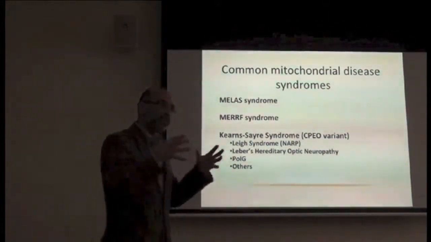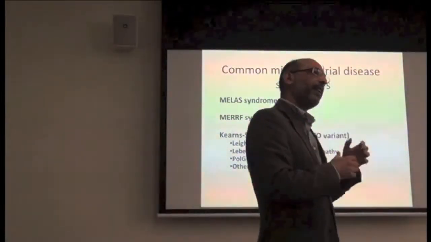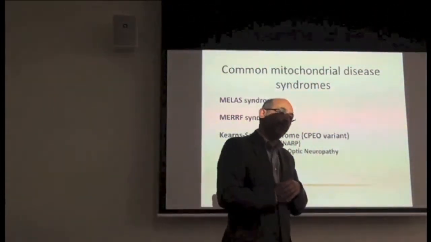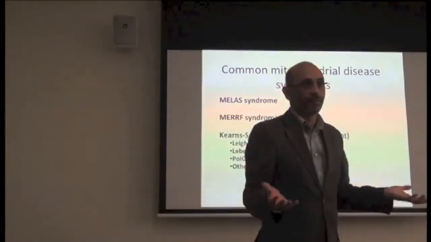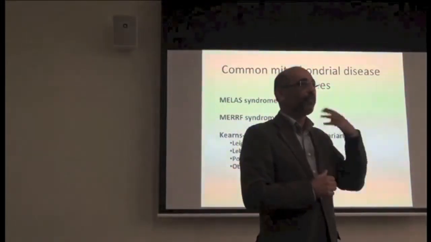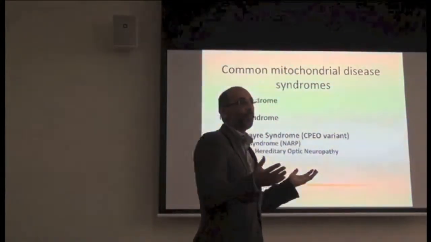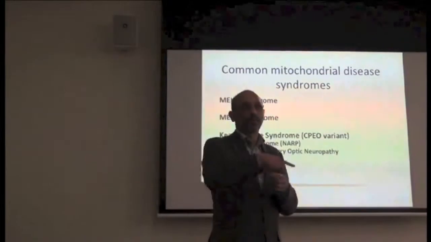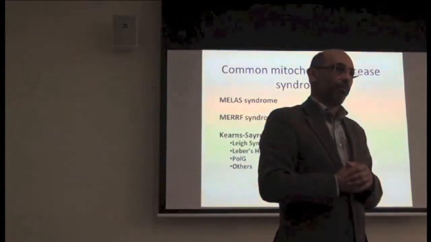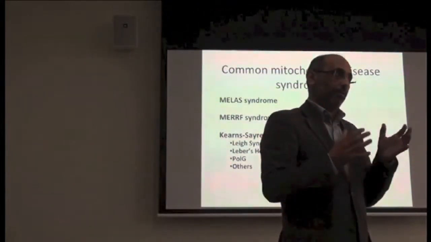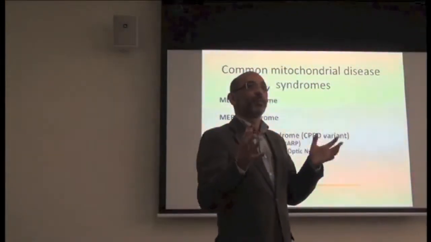There are a number of clusters of these sort of symptoms and signs, if you like, which have led us to understand these diseases in terms of what we call syndromes, which are patterns of disorder affecting various organs and tissues. There are many. Remember that slide that I showed you of all those little mutations in the mitochondrial genome? Many of those were individual syndromes. So it's difficult to talk about all of them, but there are some very, shall we say, common patterns.